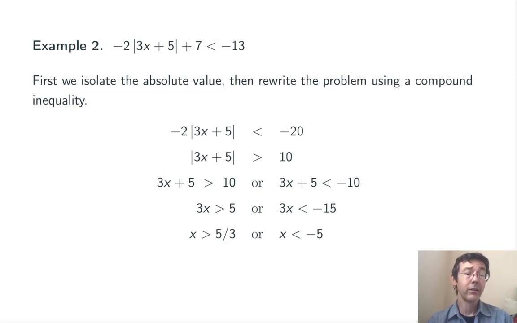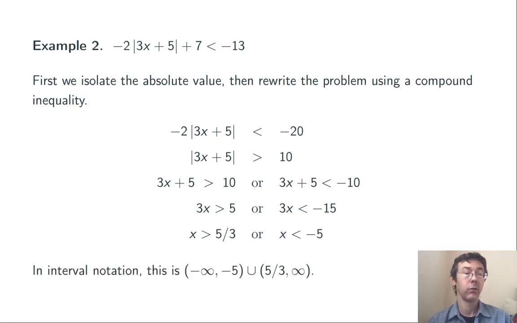Let's finish by writing this in interval notation. Here we're going to need two intervals. x greater than 5/3 is going to be parenthesis 5/3 comma infinity with another parenthesis. And x less than negative 5 will be negative infinity comma negative 5, again with round parentheses. We connect those two with the union, sort of a rounded off U symbol. Overall, we get negative infinity comma negative 5, union 5/3 comma infinity, round parentheses all the way across, indicating that none of the endpoints are included.